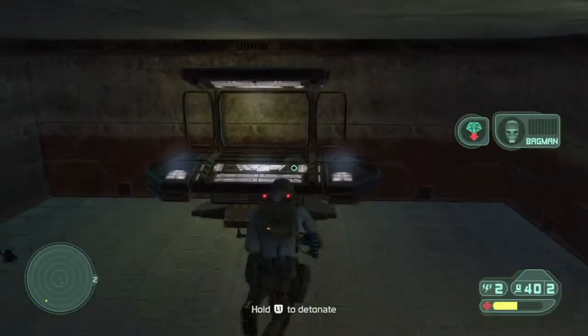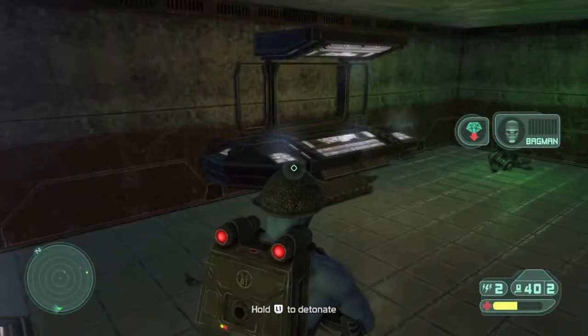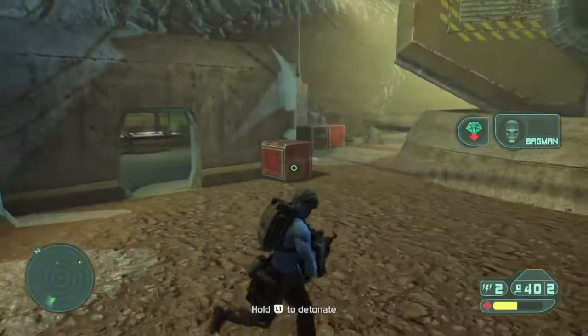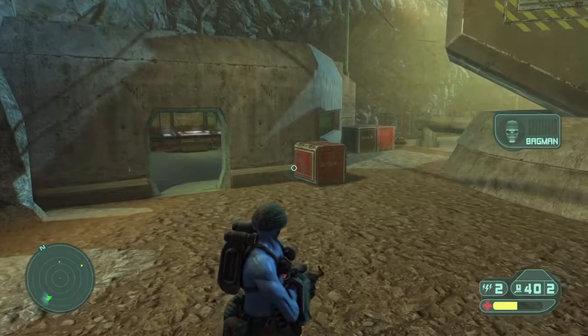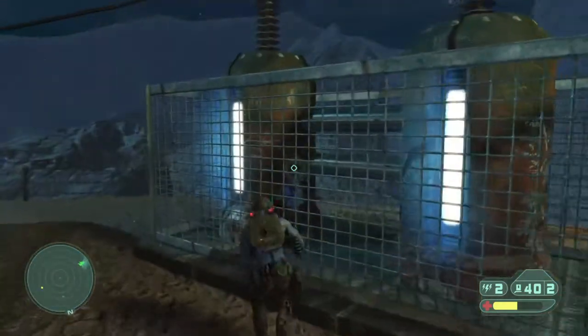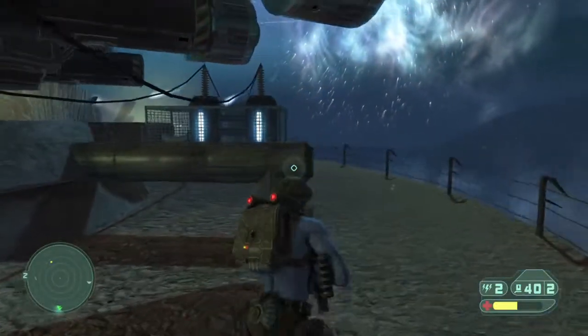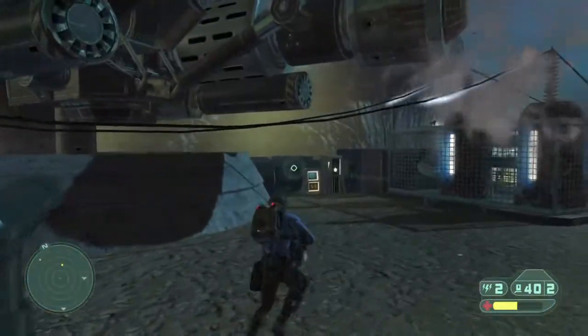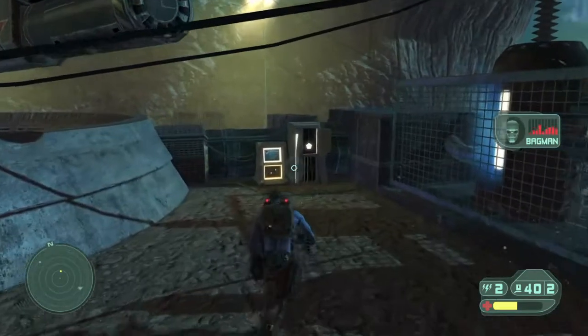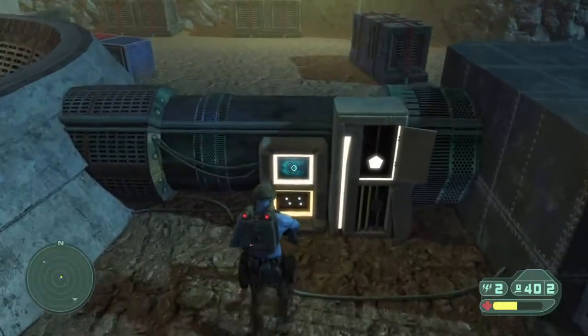One to detonate. Micromines used to destroy control panels, weak valves. Place a micromine on the hell cannon's control panel. Okay, so we just.